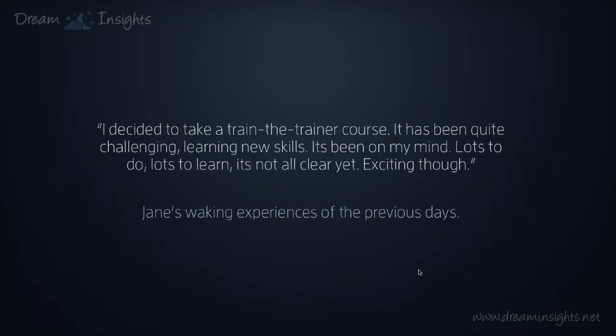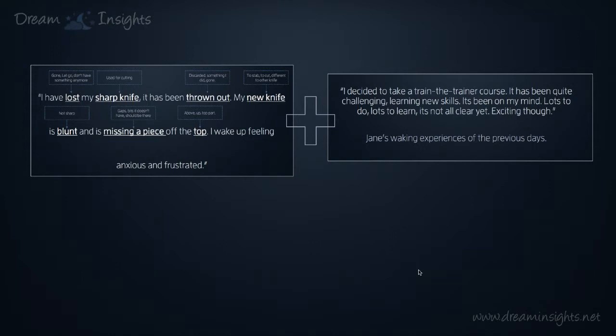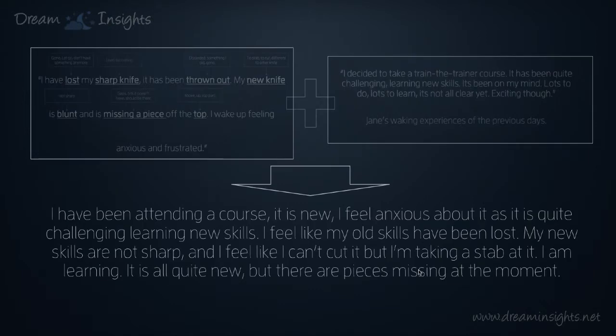It's exciting though. Now it's time to add the associations and the memory of the previous days leading up to the dream together. You can now start to piece together a new story which combines both. So for example, taking the associations on the left and adding them to the text on the right, you get something like this. I have been attending a course, it is new.